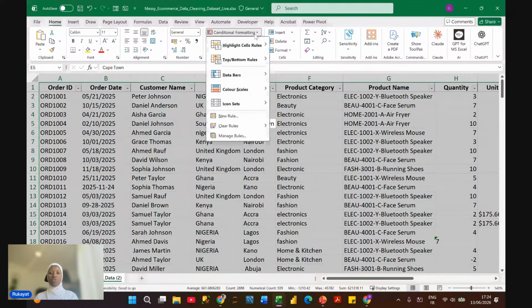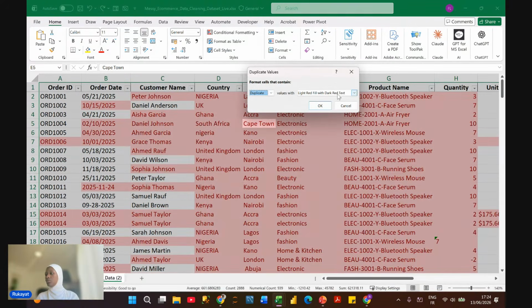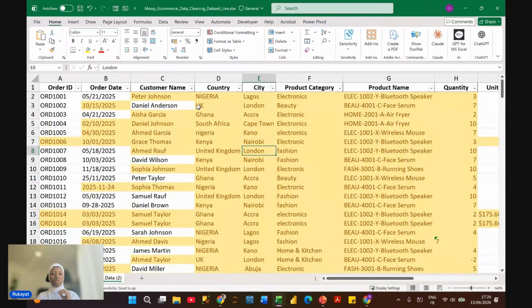For the conditional formatting, we are going to the Highlight Cell Rules. For the Highlight Cell Rules, we want to show duplicate values. So we click on that. You can decide to select any color that you like. It's just for us to see the duplicate values, nothing more. How do you recognize your duplicate values?